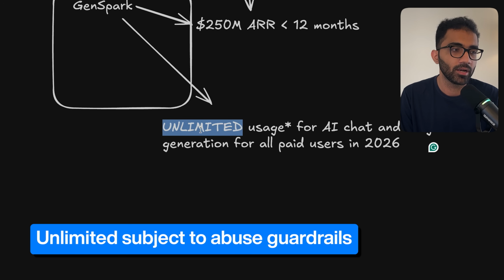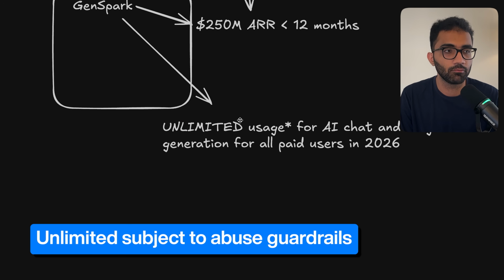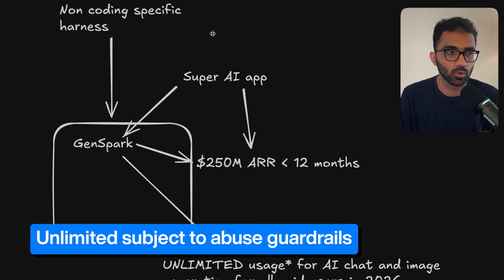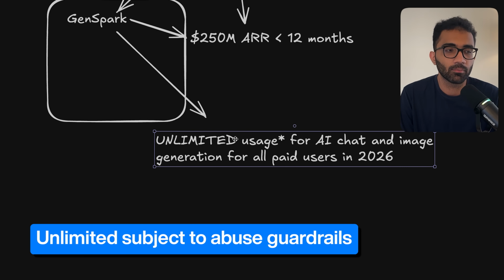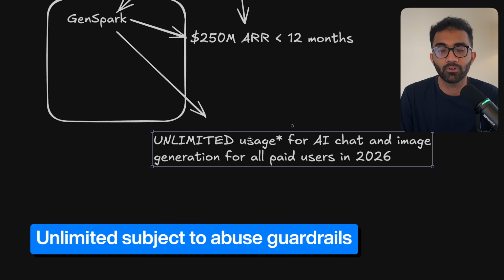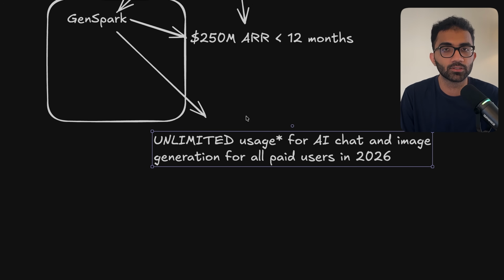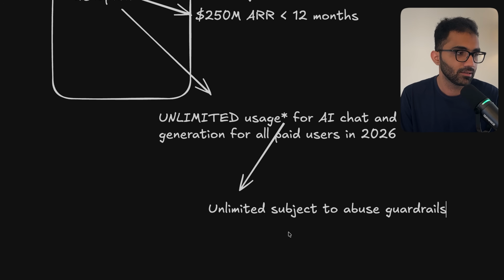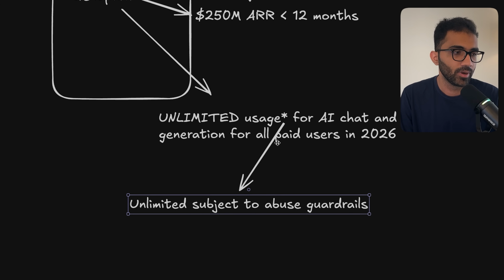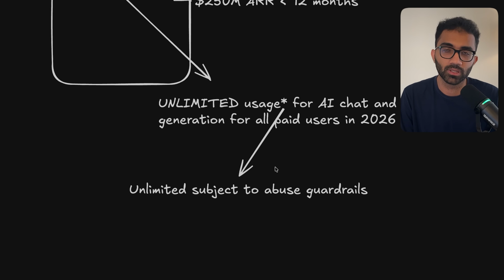But this unlimited basically means that if you're an individual and you're using Genspark for doing all of your work, you basically don't have to care about or think about tokens as an average typical user, right? You will not run into those 5-hour limits or weekly limits that we generally see. So just for total clarity, this is unlimited, yes, but it's subject to abuse guardrails, so you can't abuse their existing system, which goes without saying, by the way.